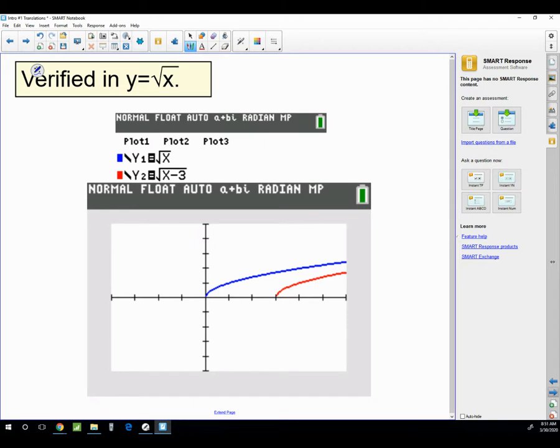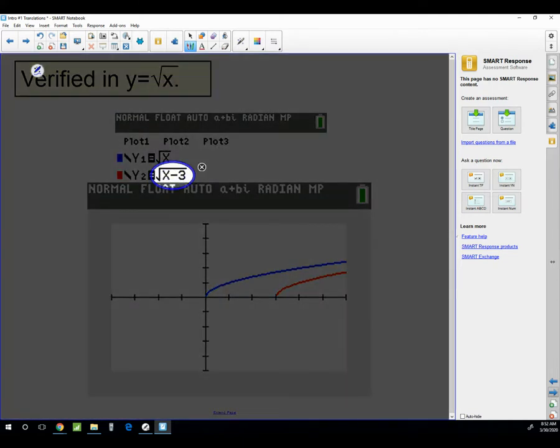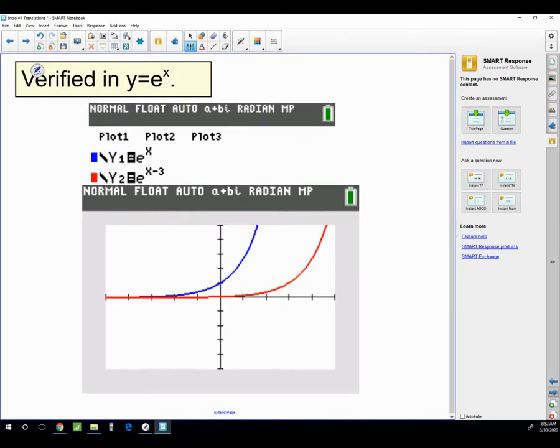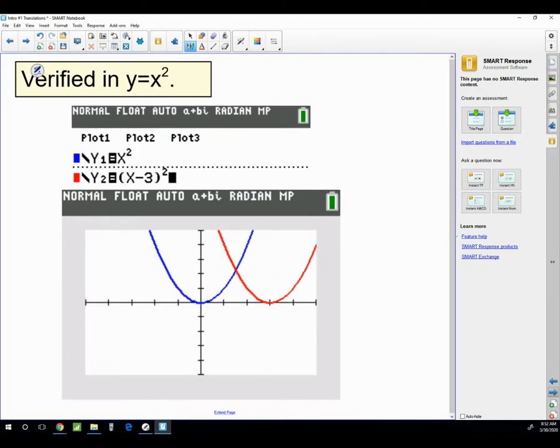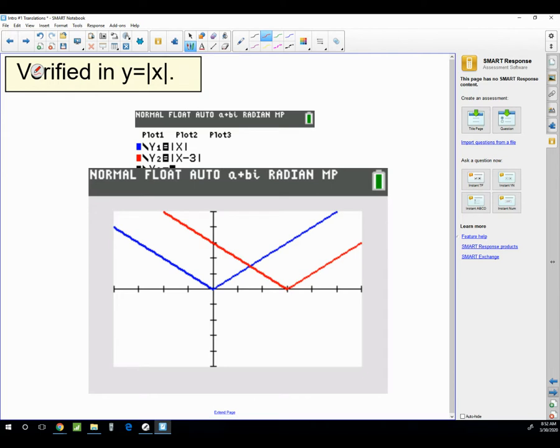And so it doesn't matter what the function is. If you subtract 3 with x, it moves it to the right because it's not what you see, it's what you would replace. So in the square root function, it goes right 3. In the e to the x function, that point goes over here, right 3. That's a special function because it doesn't hit the origin. And this function, the square function, we move right 3. It doesn't matter what the function is, you're going to move right 3. All right, there's the cube function, the absolute value function.